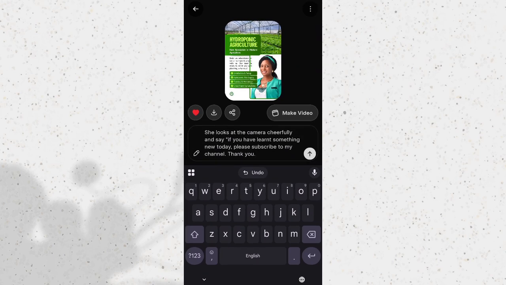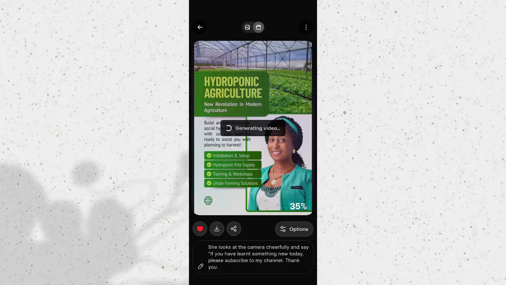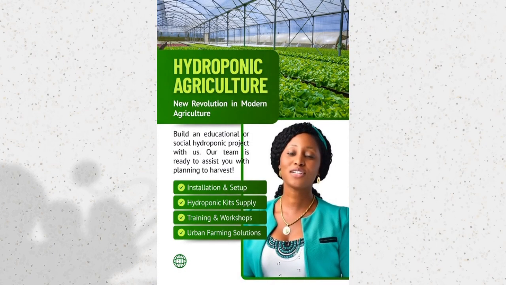Here in the message box, ensure to put in the demonstration that you want from the image or the poster, okay? Not just what you want the poster to say, because I'm going to animate it first before I add speech to it, okay? But then I already added everything in my own case. So here is it animating a poster for us.